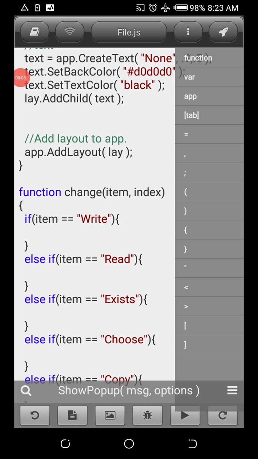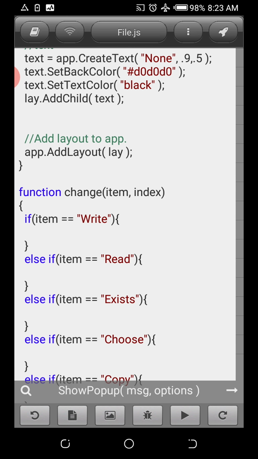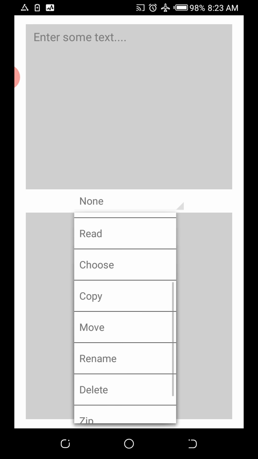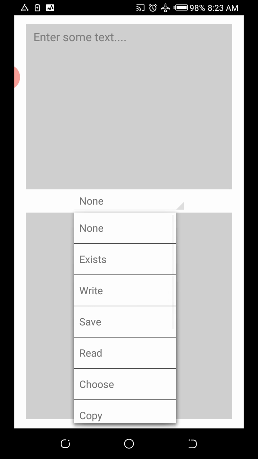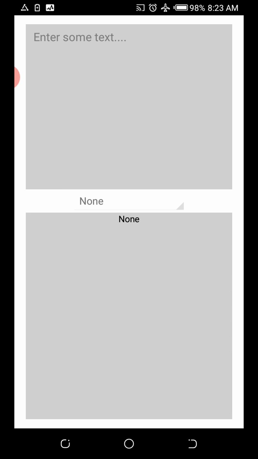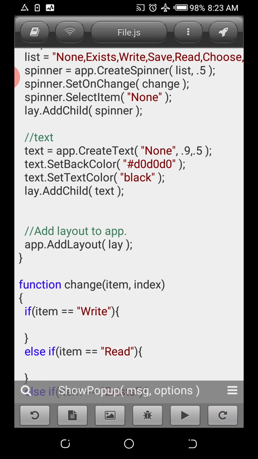So hello guys, in my previous video I was creating this, and I edited a few things. I gave them a single name each, for example it's now called zip, not zip file, and move, not move file, but nevertheless it's just the same.